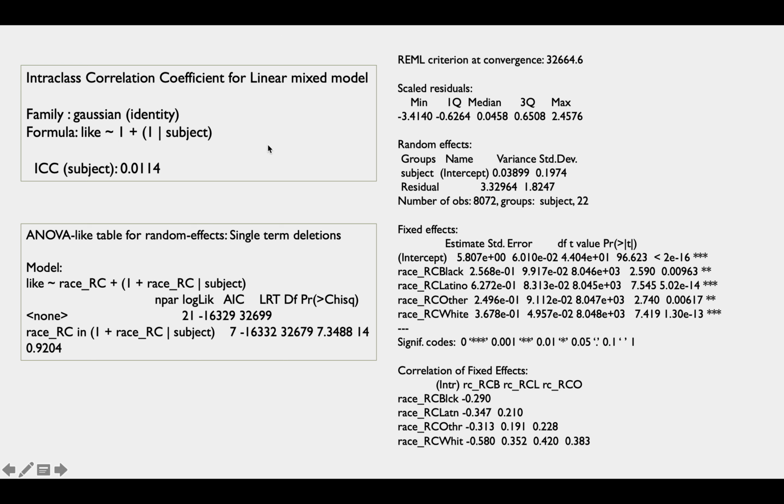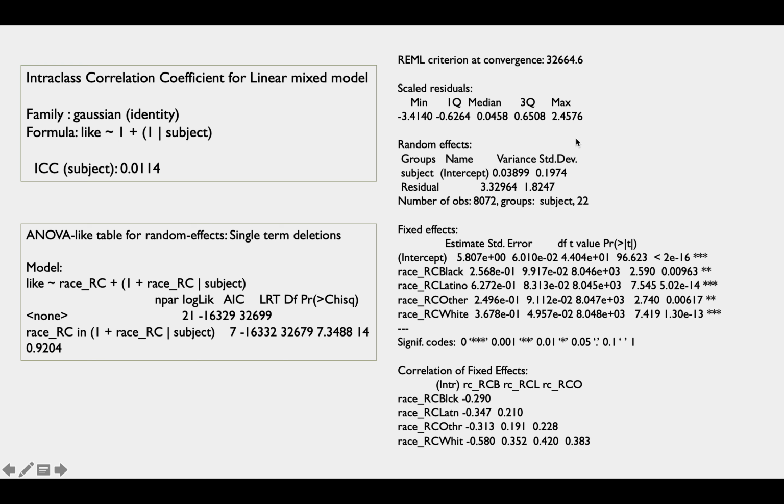And then I also chose to look at intraclass correlation coefficients. And basically ICC, if it is above 0, it is highly problematic. And here we have 0.01, which is above 0. And then I decided to do an ANOVA in R as well. And this was for the third model that I will be showing.